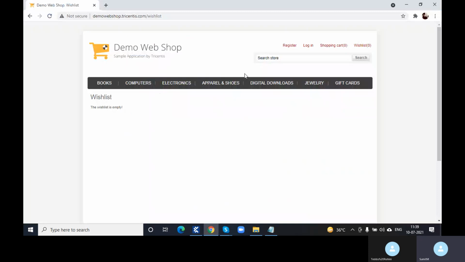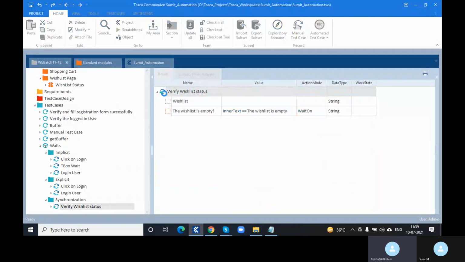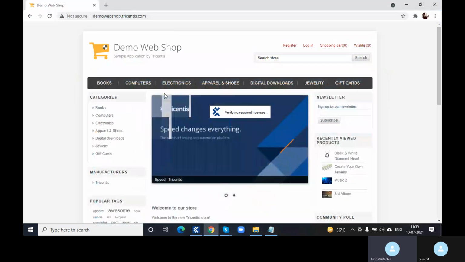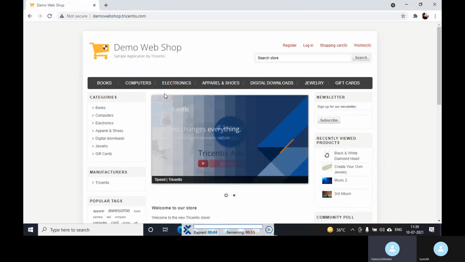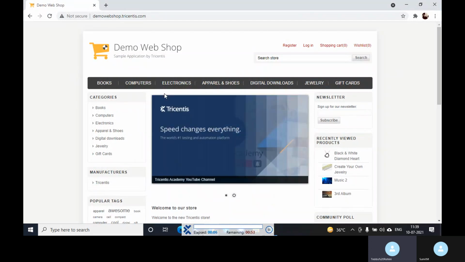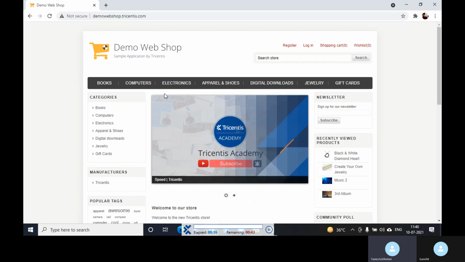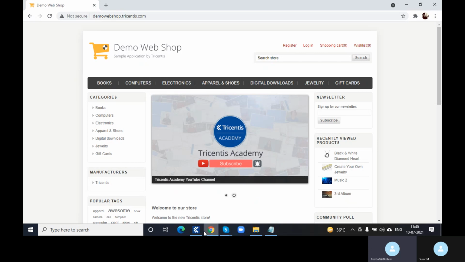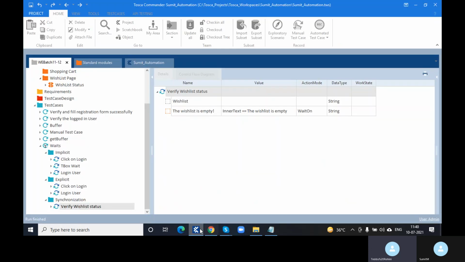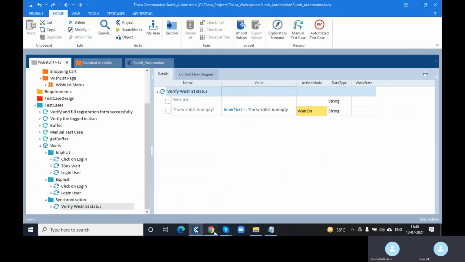Let's change the page and see how much it will wait. For the 15 seconds it waited using the wait on.